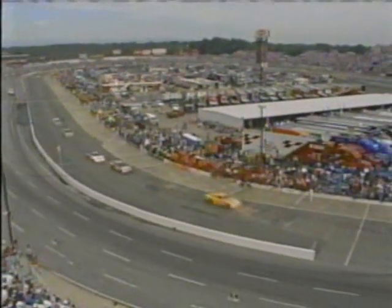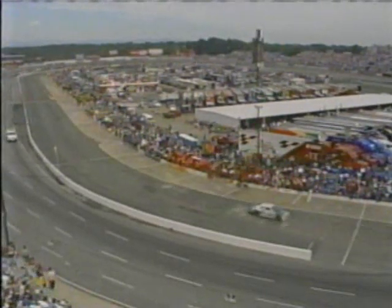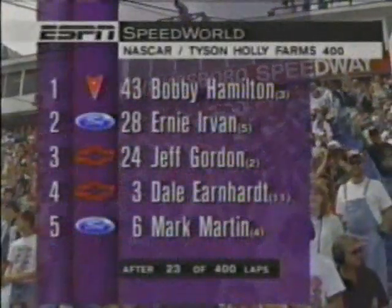That's what we're going to see happen here off and on today. Goodyear actually brought a softer left side tire here than what they had in the spring, as the feeling is the car slides and tears the tires off. Sterling Marlin is in to change right side tires, and the 23 car of Jimmy Spencer is in as well. The Kodak Film Chevrolet will also change left side tires under caution for the first time today on lap 23, the final Tyson Holly Farms 400 from North Wilkesboro Speedway.